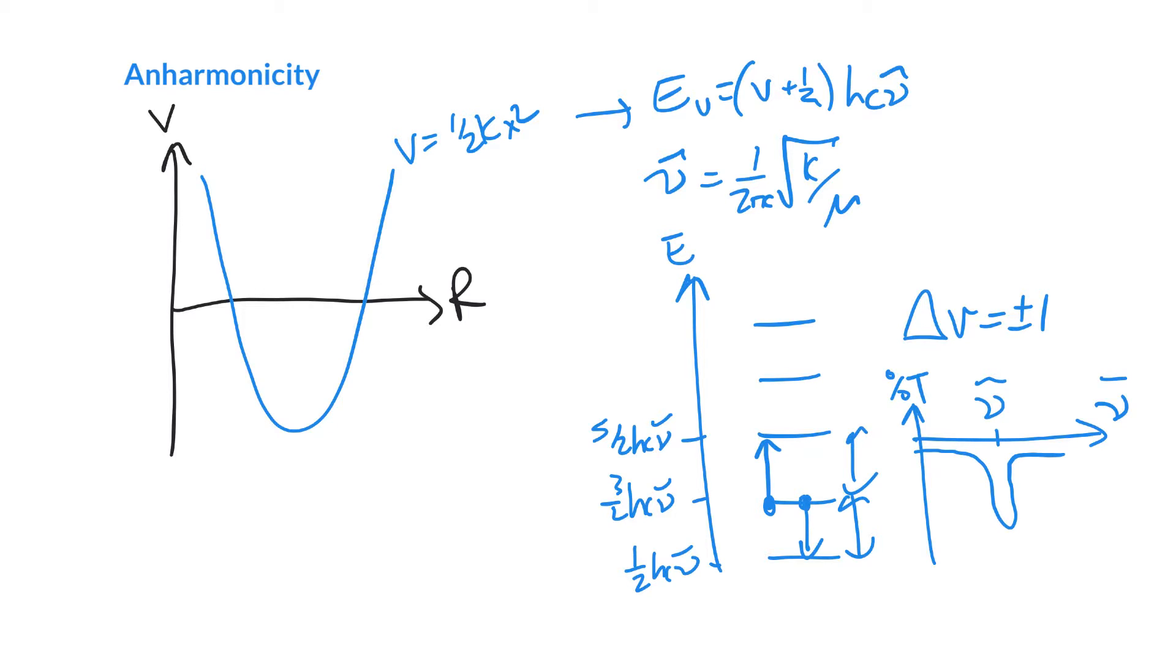And it turns out that all of this is actually hogwash, so believe it or not, this is not true. And the reason it is not true is that the real molecule's potential energy curve looks something like this. So we can see a large displacement, right? The molecule doesn't pull back as hard. Essentially, as we pull the atoms further and further apart, the bond starts to break, and so the potential energy essentially is just zero at this point.